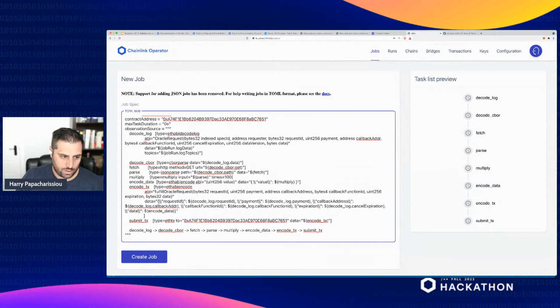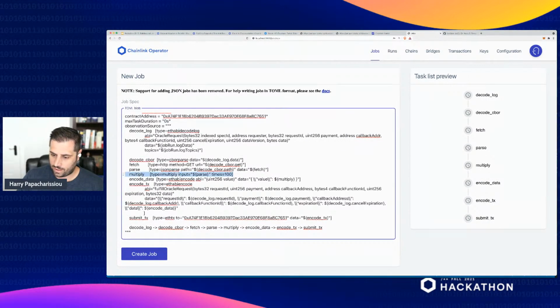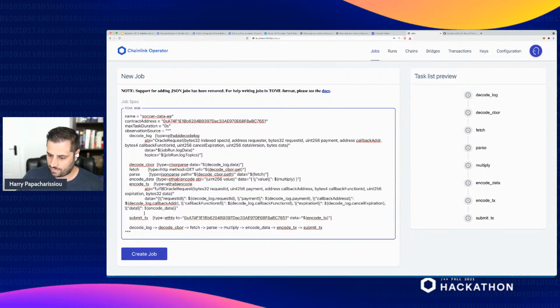The next thing we need to do is, we don't need to multiply. We're getting soccer stats data, we don't need to multiply anything, so I'm going to remove that from there and from the pipeline at the end. Now, the only other thing we need to do is change the fetch.